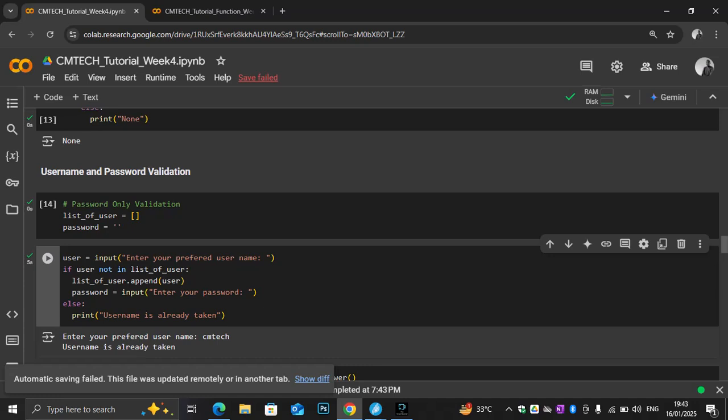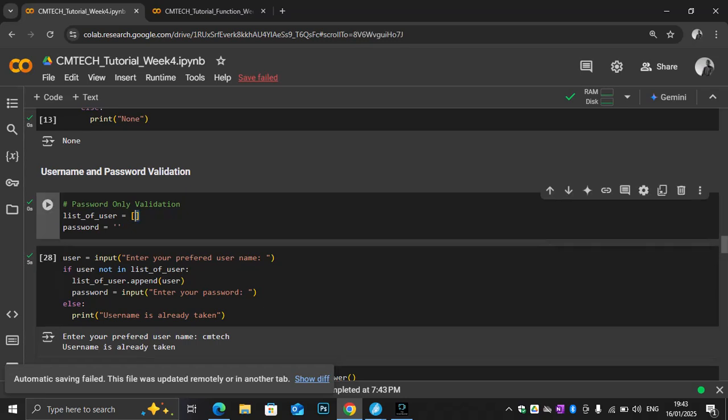So now we are declaring a list of user that is equal to an empty list. Then we declare a password with an empty string.